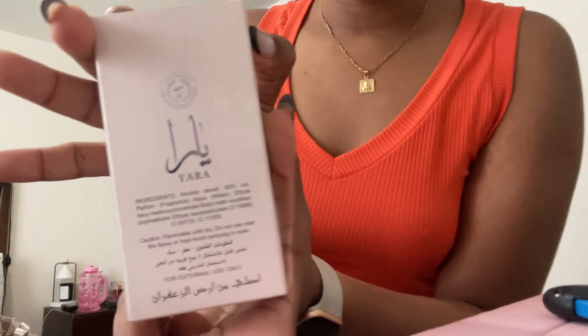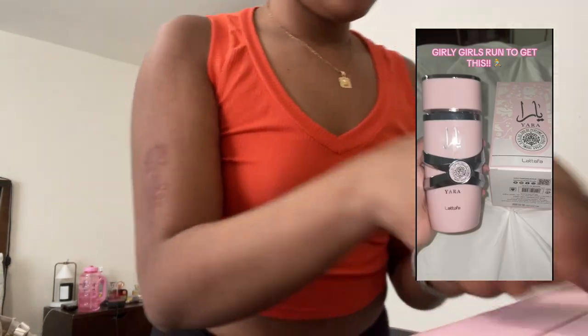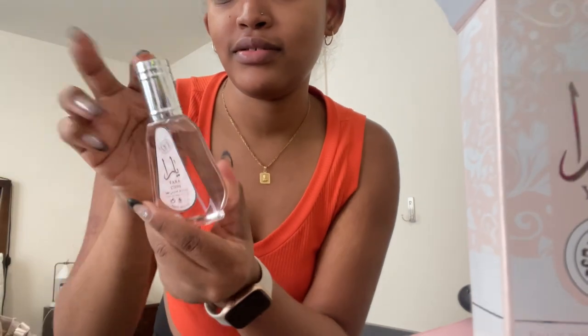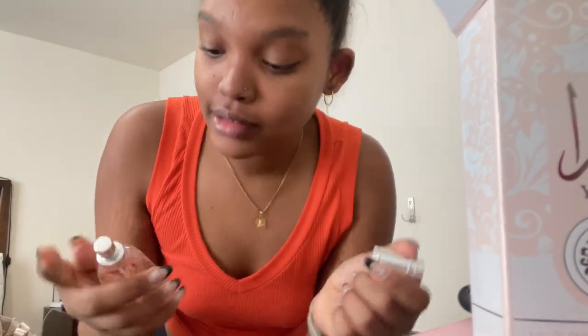But I've been wanting to try it, but I refused to buy the big one until I knew it would smell good. And then I saw the small one of that Yara. I'm gonna put the picture. You'll know exactly which one it is because you're gonna be like, I've seen that TikTok a million times. But look. Oh, hold on. Oh, it's so cute. But does it smell good?